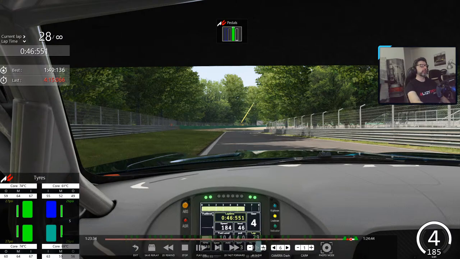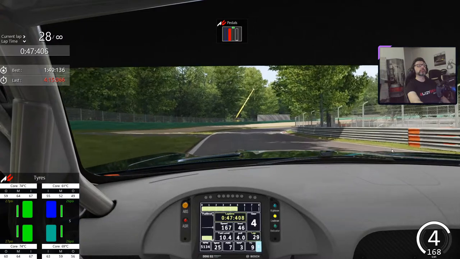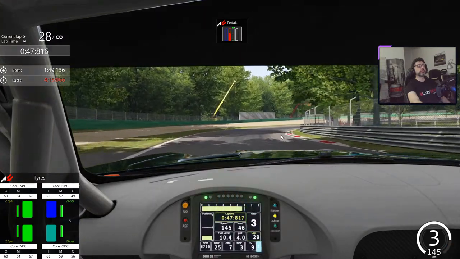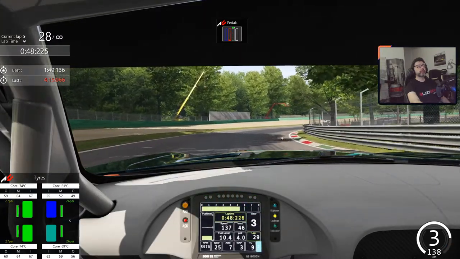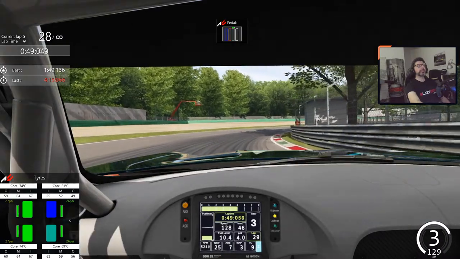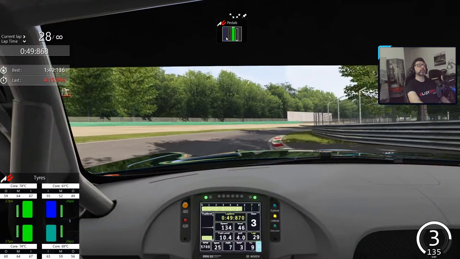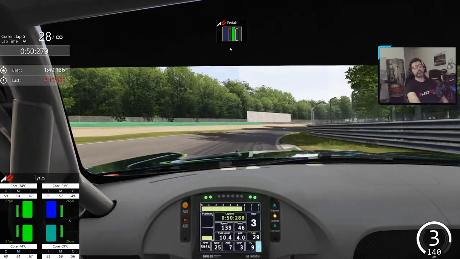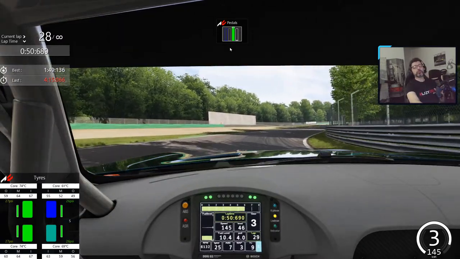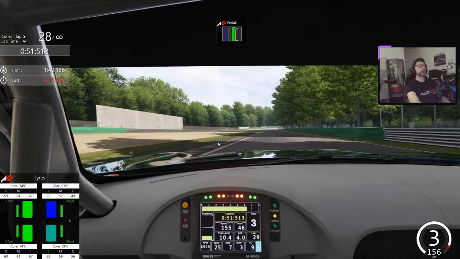So let's see when. You see, I'm approaching, and now I'm starting to brake. Turning in, okay. Almost release completely the brakes now. Before the orange pocket here, I want to start accelerating. You see, I'm already full acceleration. That is how you should do it. So before the orange pocket, you need to accelerate as well as possible.